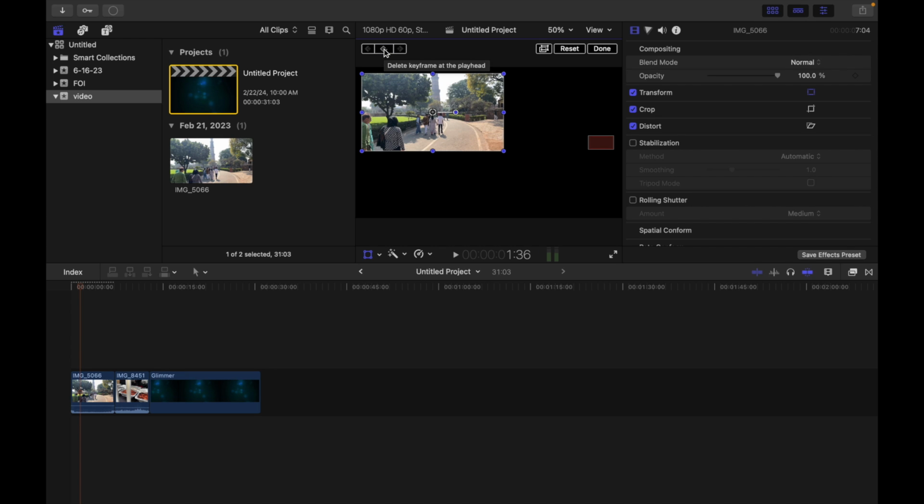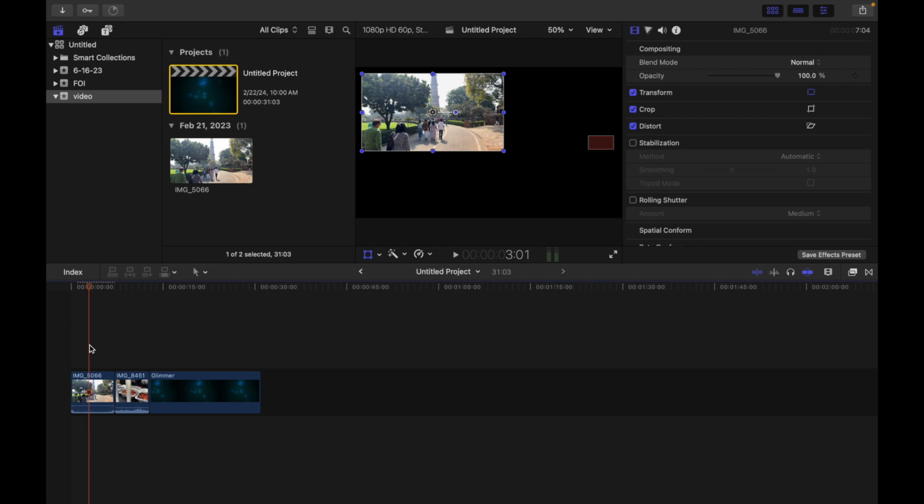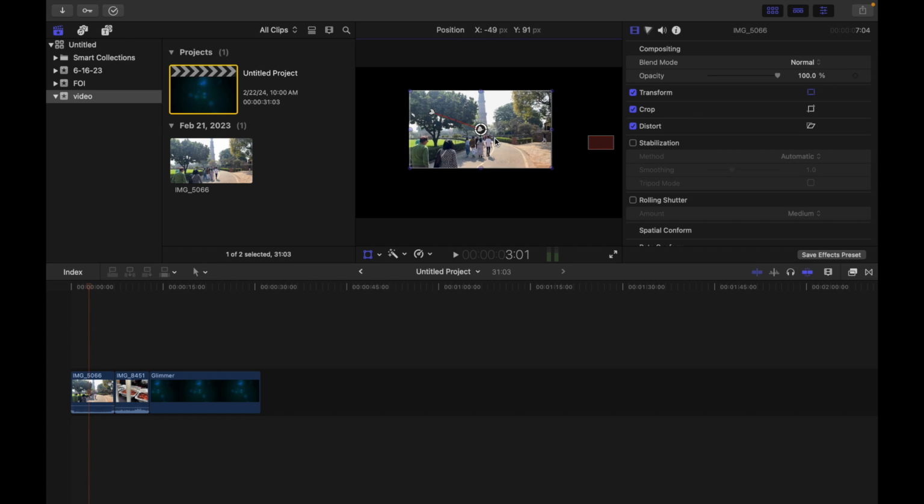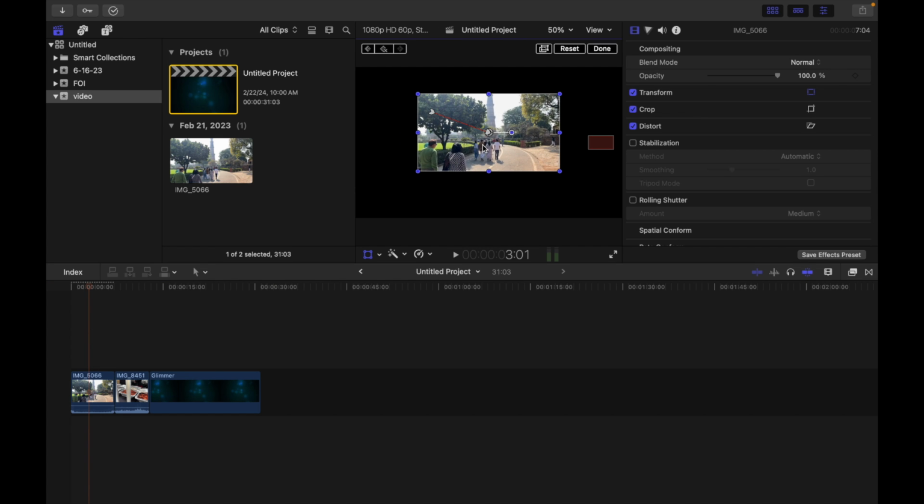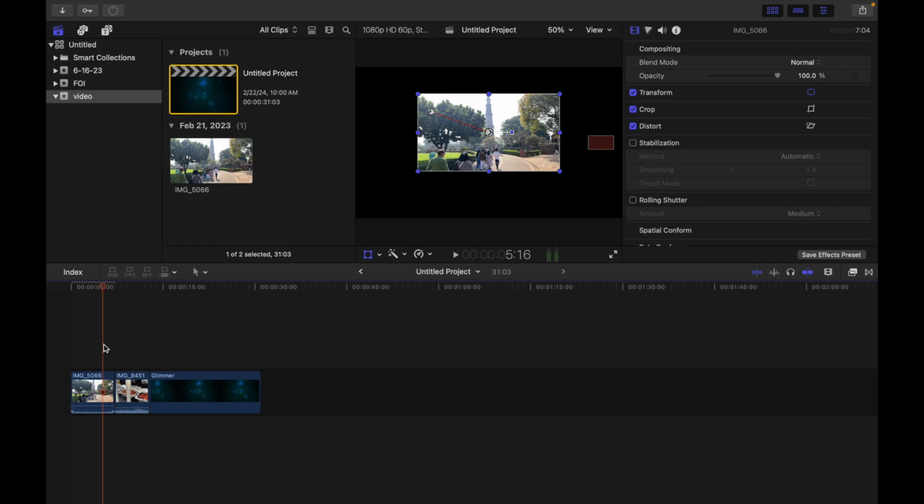So now, once I've clicked on keyframe, I simply move and click on the middle of my clip to change the playhead. And now I'm simply gonna drag this like this. So I have two corners. Now to add the third corner, simply click on the playhead towards the end of my clip and simply move again.